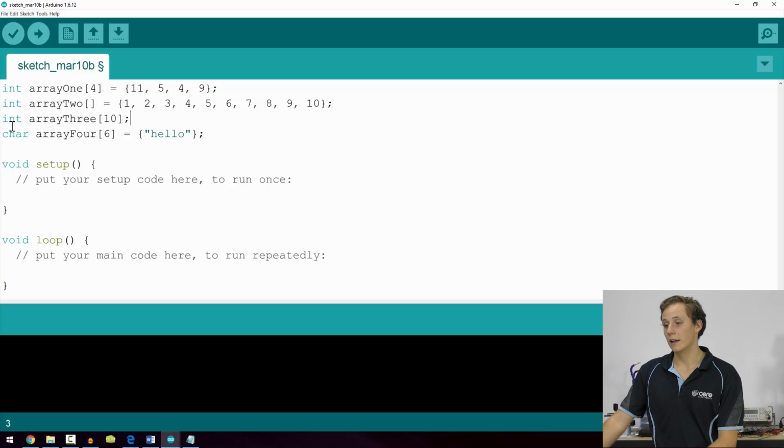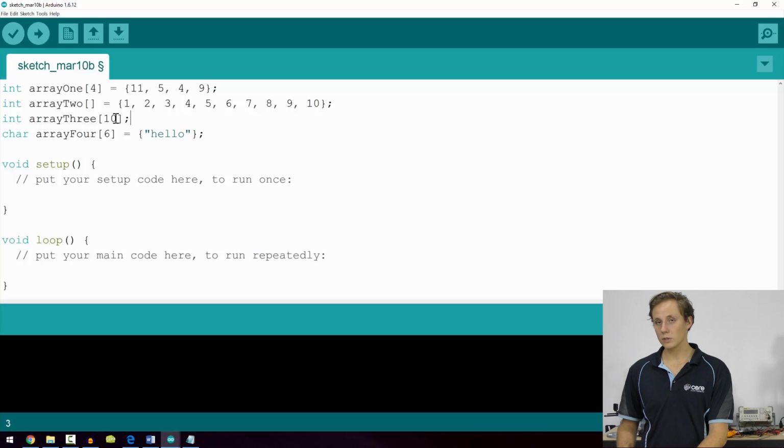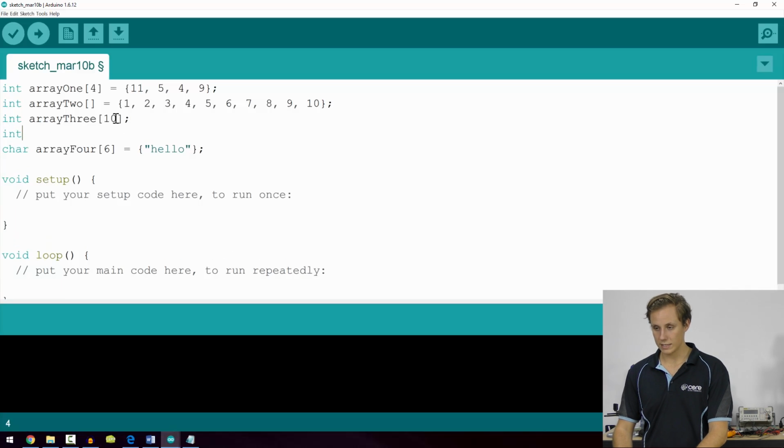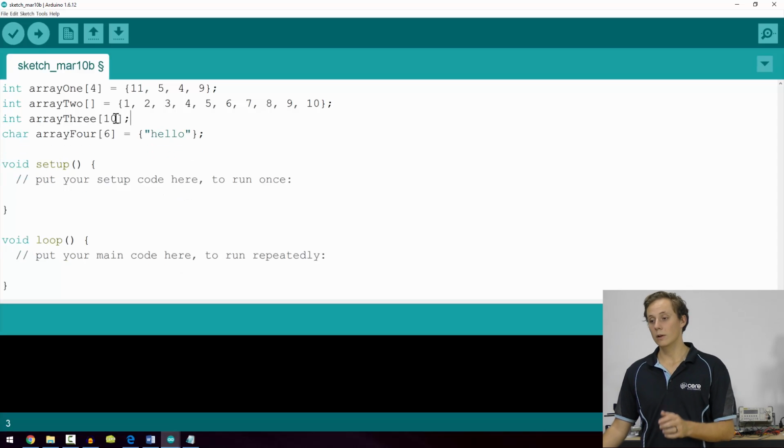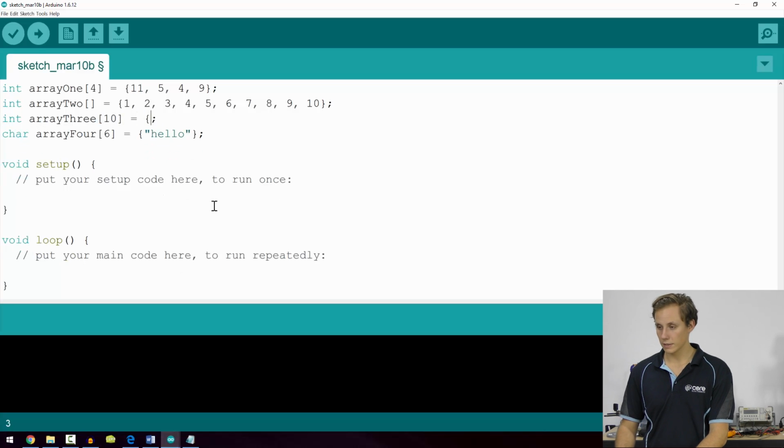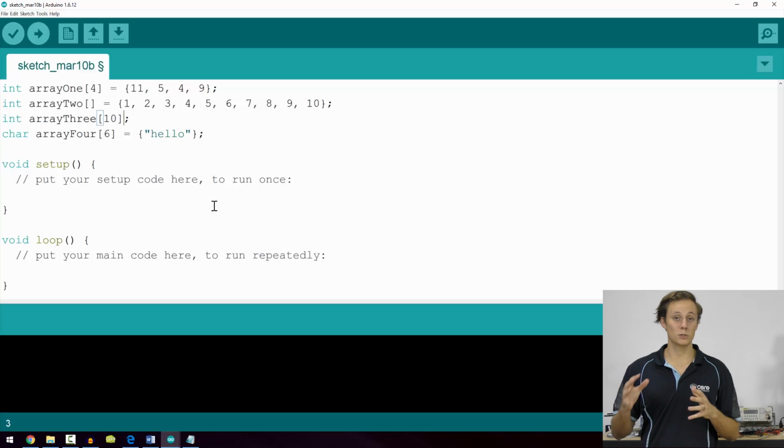Now here we've created, in array 3, we've said that there are 10 elements in the array and we've left off the contents. Now that is the same concept if we're declaring an integer, just a standard variable. We could go array, a sum value. And instead of letting it equal something, we're just declaring and defining it later on, where we just leave out the equal signs and the value, and instead just put that semicolon there to terminate the line. Well, in the same way, we've left out the equal signs and the curly brackets in the contents, and it will populate an array with 10 blank spaces in it, which we can go and fill in later on.